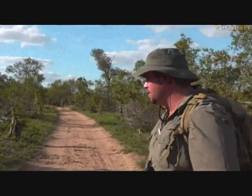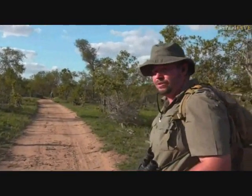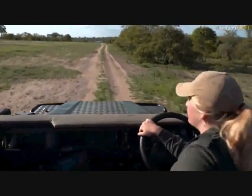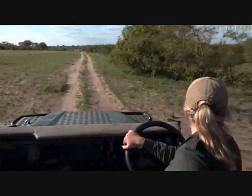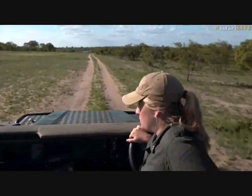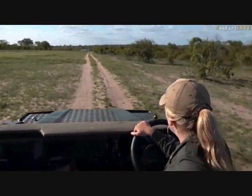Folks, while I keep looking for something to show you, we're going to head over to Taylor and Arathusa. Now, I've been listening very carefully to the radio, and the reason why I've got it clutched to my hand is because I got word that apparently there were some Nkuhumas at a place called Shigodi Pan.